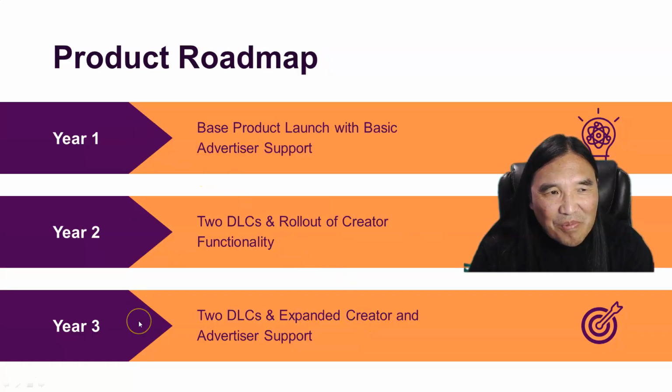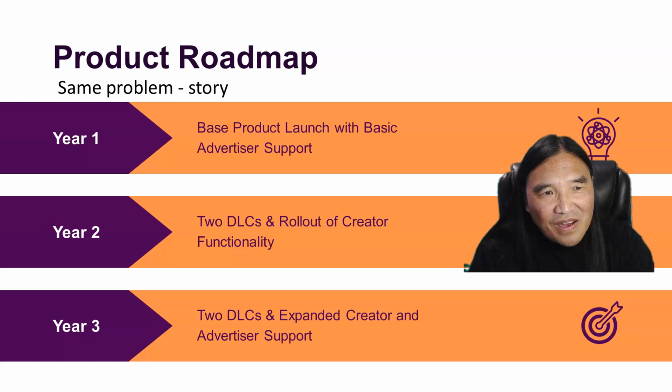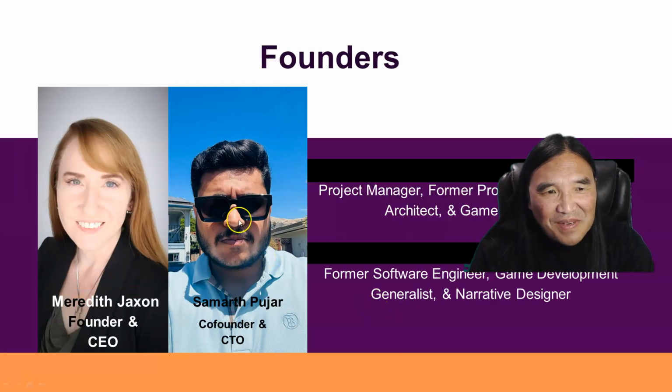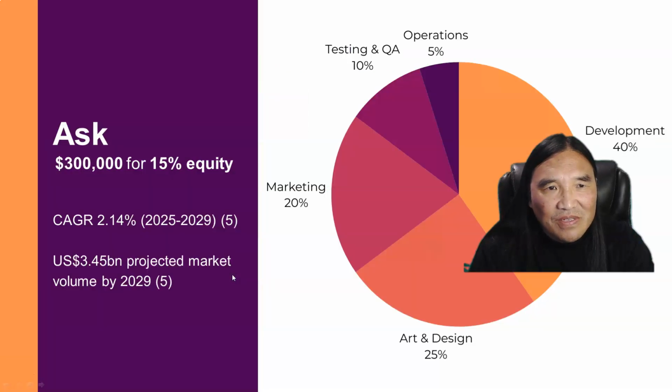Same thing with product roadmap. Instead of doing something like that, they should have made it a map or made it a linear line. What's the story here? Showing the team. As long as verbally you go through this. Now this is what I don't get. You tell the team and then you repeat it again with somebody else. No, you only tell the team once. It's repetitive. And this is a good slide, asking what they need. And so verbally they're going to talk about what it is they're actually going to use.